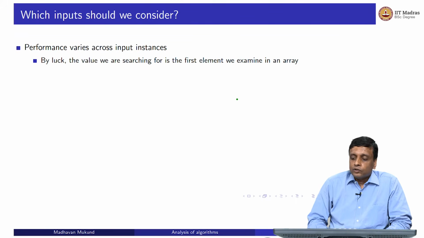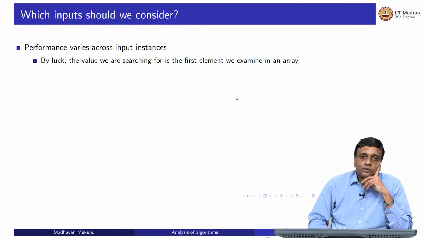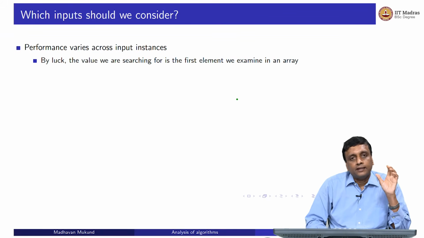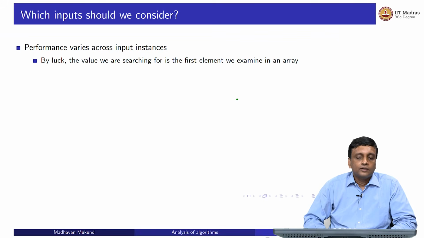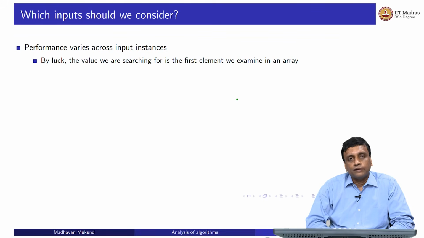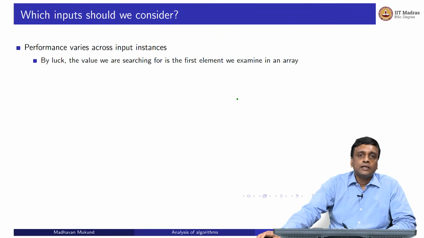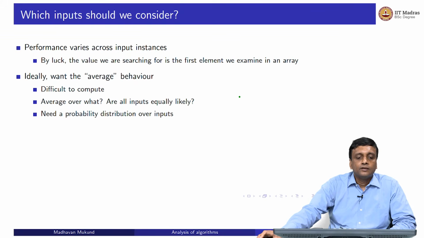So now let's get back to the question that we had at the beginning, which is that I fixed the input size, but now if I look at an input of size n, there are very many different inputs of size n, and they all behave very differently. So for instance, as I said before, if you are searching for an element in a list, it could be a very large list, but you could just be lucky. The value that you are searching for is right at the beginning of the list. Or if you are using binary search, it could be at the midpoint. So by just sheer luck on a particularly large input, your algorithm might actually execute very fast.